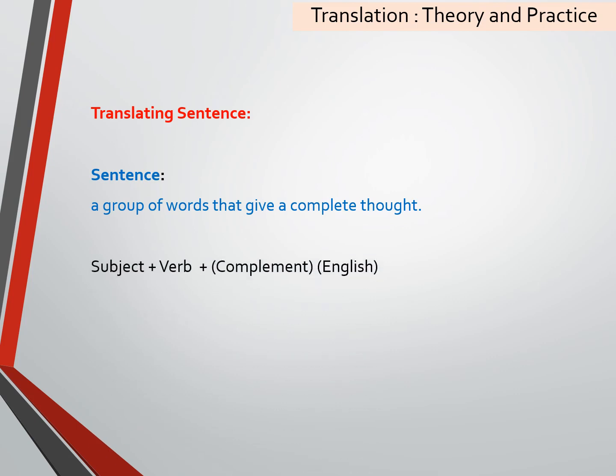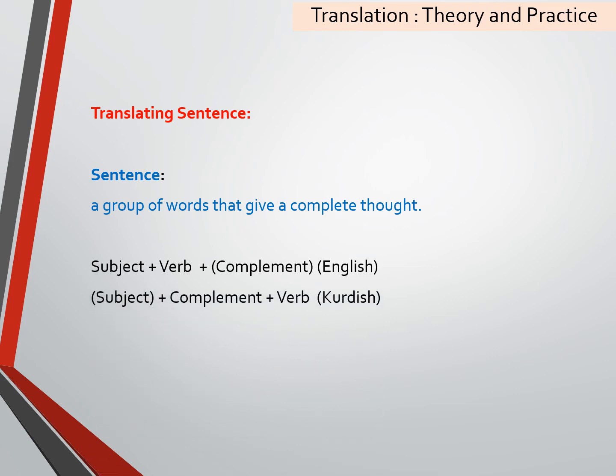For instance, if we take English as an example, it starts usually with a subject and then it is followed by a verb and then by complement. By complement we mean different types of objects and adjuncts and several other parts of speech that we don't need to talk about. We just call it complement. This is the typical English sentence structure. There are sentences that do not follow this structure, but this is the typical one.